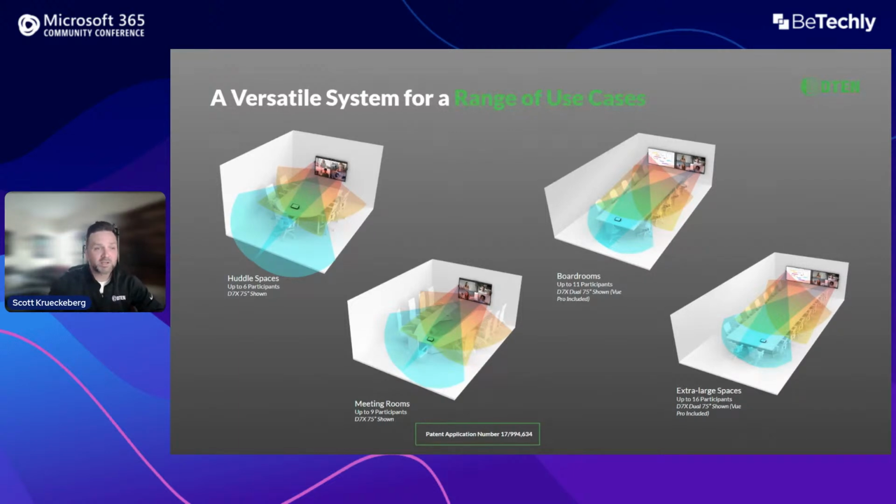A lot of our customers can use the same product in a 55 or 75-inch version and do multiple use cases and rollouts within their organization, because the product itself is so versatile and it'll work in multiple size spaces all the way up to 30, 45 feet. That's how powerful our audio and our AI audio system is to bring all of those people into the room in the best gallery type of experience.